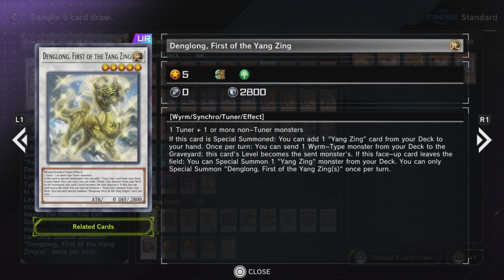Usually speaking, the goal of Denglong is to use it to summon out a level 8 monster, so we can summon out Jiaoduan after that, but there are situations where we summon out level 10s with this card. Say if we had Longwan in our hand, we can either add to our hand a Longwan cost with Denglong, so we would probably in this scenario want to add a Jiaoduan to our hand instead of Swanee, and then we can special summon Longwan, and we can use Longwan plus Denglong to make a level 10.